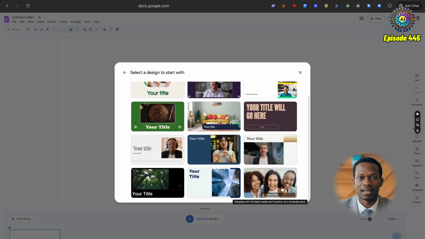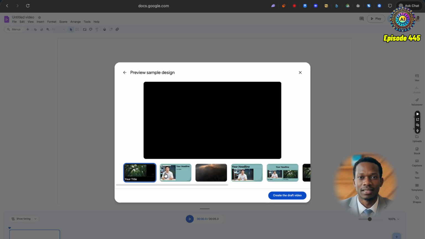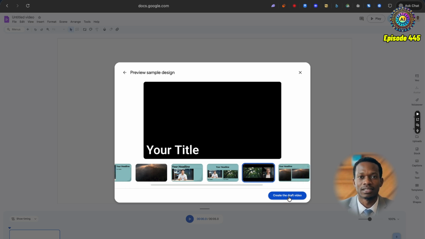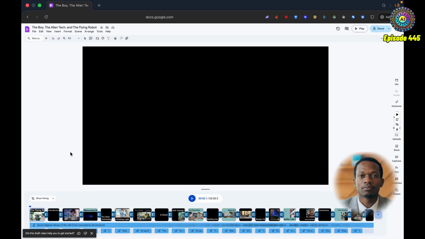How about something like, let's go with this, because this already has some trees in it. Let's see. So this is going to be a sample design, and we can take a look at this and see if it's actually good enough. I want to go with this because this is looking pretty decent. So now this is just going to start generating, and we'll just wait and see exactly what it gives us. Cool, so now this is done. Let's check out this video that's been made.